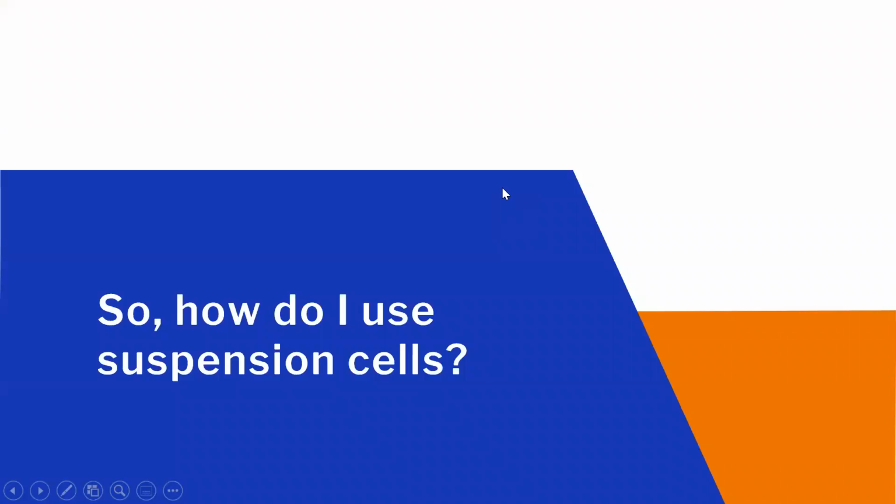So the question that we get asked all the time is, how do I leverage the CytoSort arrays and the CellRaft AIR system for suspension cells? And it's not a trivial question, actually. While adherent cells have been our bread and butter, and we're really good at doing that, we know there's a lot of interest in using suspension cells, particularly in the production space for antibodies or cell lines for therapeutic purposes.